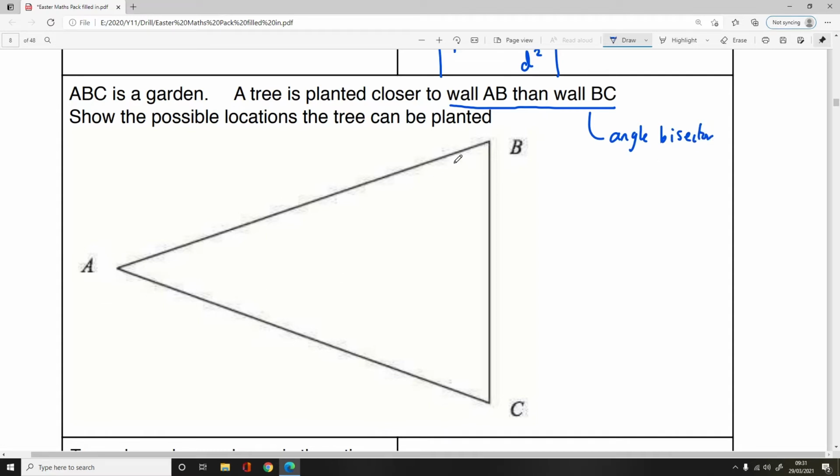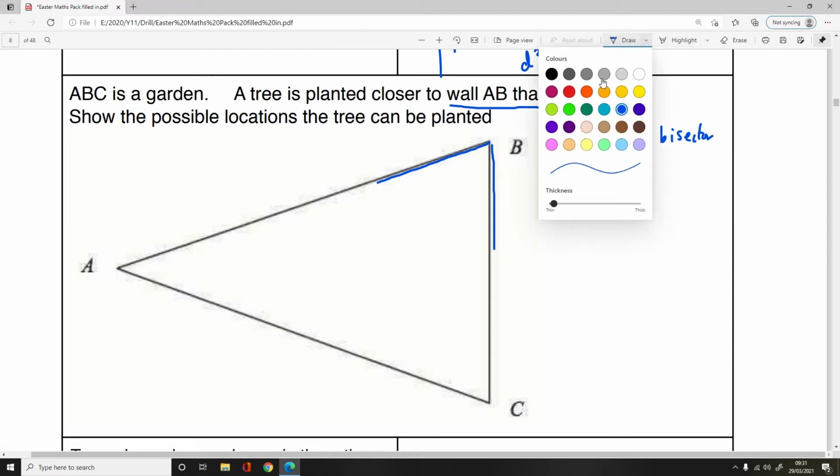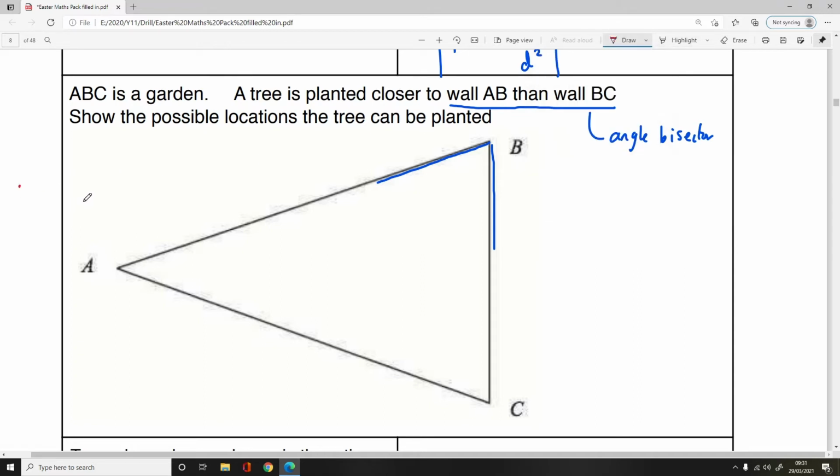Okay, so the walls we're interested in are the wall AB and the wall BC, and we're going to try and bisect this angle. Now, what does a bisector actually look like? Well, there's 2 steps, maybe 3, depending on what you call the last one. The first one is that you want to draw an arc with your compass point on B that crosses both the lines we just mentioned. So you can see I've carried that arc on until it crosses both lines. You then want to take your compass and put the pointy end on where you crossed the line, and just make sure it's more than halfway across, and draw an arc from there.